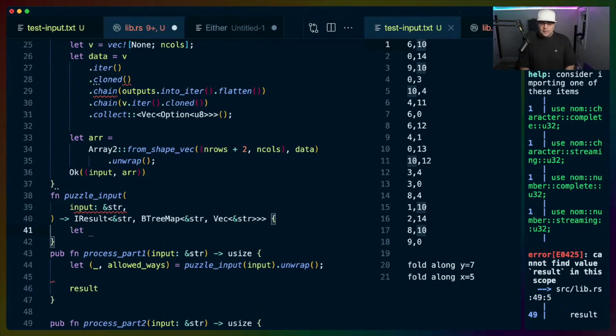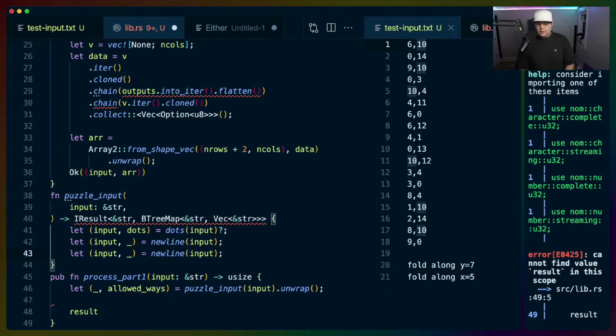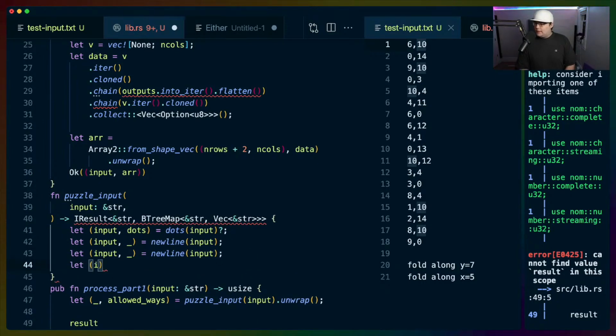Because this will be puzzle input. This will be let input dots equals dots input with the question mark, and then this will be new line, and then let input folds equals folds input.